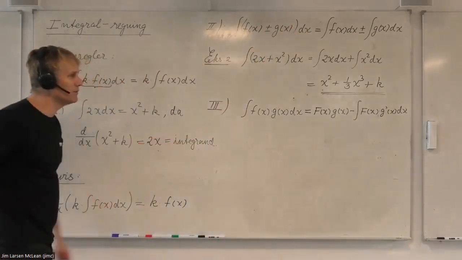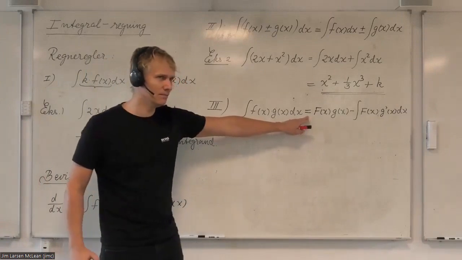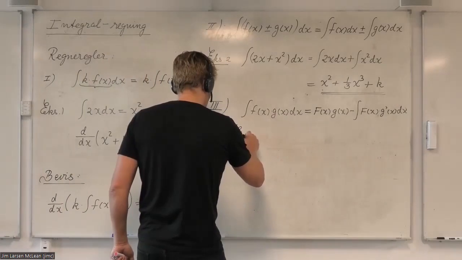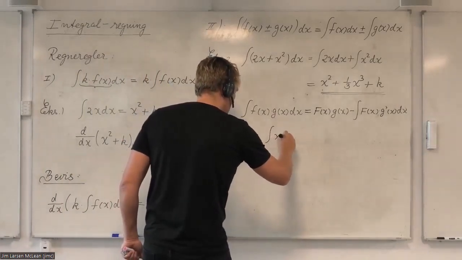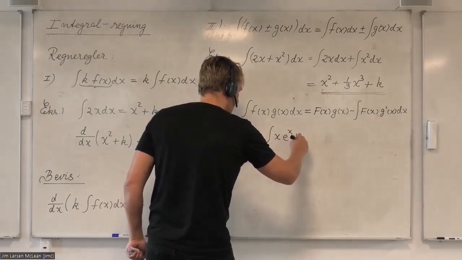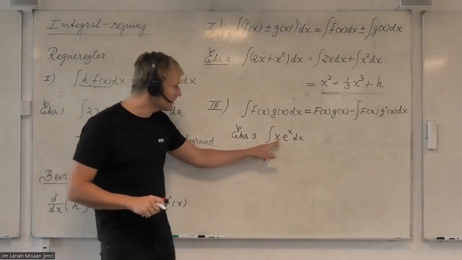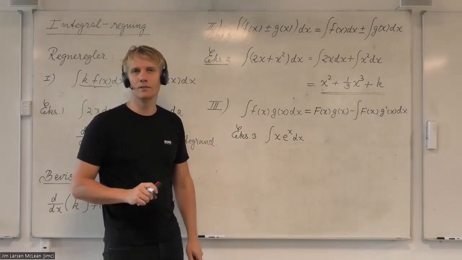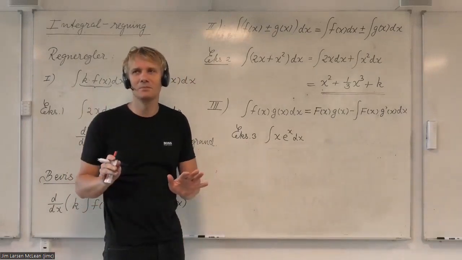First, I want to give an example of this rule, when to use it, and then I'll prove it, because it's not obviously true. So here's an example, example number 3. Let's say we need to find the integral of x times Euler's number raised to the x. And now I ask you, does x become simpler when differentiated? Or does the Euler's number term become simpler when differentiated? Here, simpler means easier to integrate.